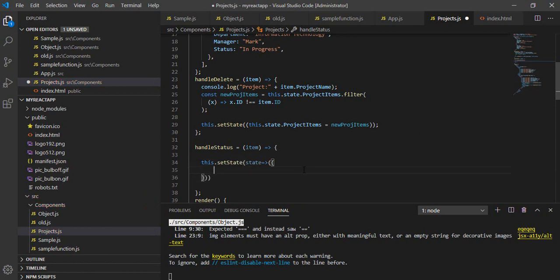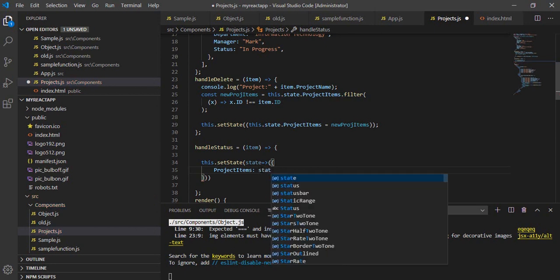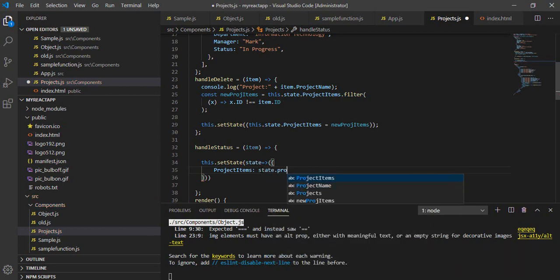So now you can see I have assigned the state so that I can assign the new project collection from the updated project collection. Now I'll be using my project items and assigning back this collection based on the merging condition. So I'll use this.state.project items.map.